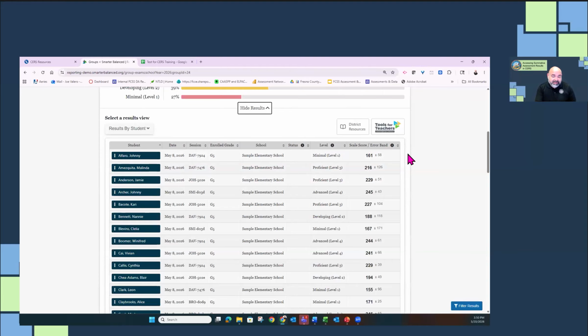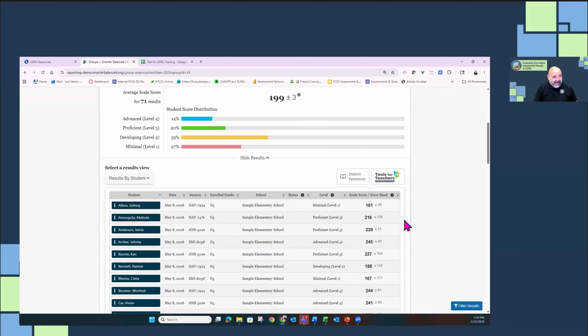That's the beauty of being able to do this inside of CERS, because if I click on these, I can actually sort by lowest scale score to highest scale score. Maybe I want to sort by achievement levels. You can sort achievement levels. Maybe you want to go back and sort it by, once again, student name. That's why you want to do most of the work inside of CERS, because once again, if you want to filter, you want to sort, you want to move things around, this is going to be your best friend.